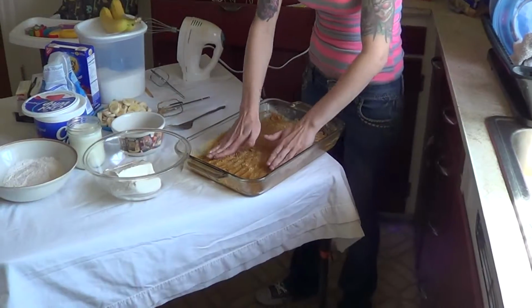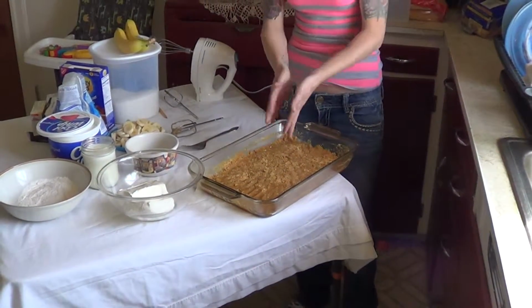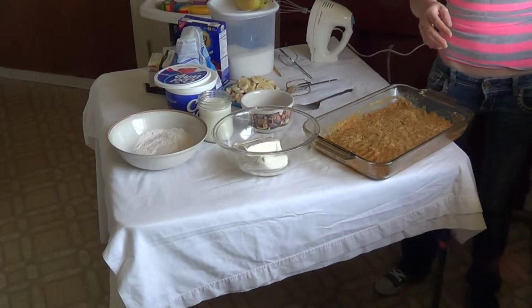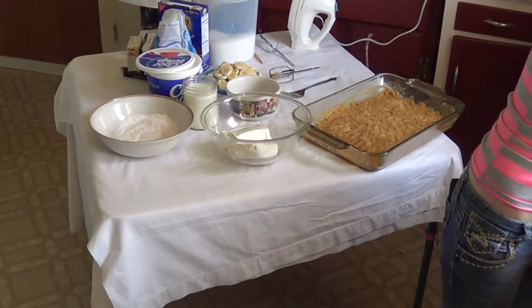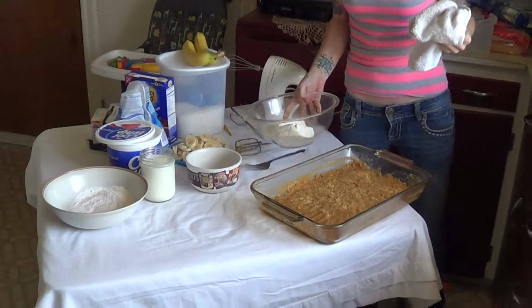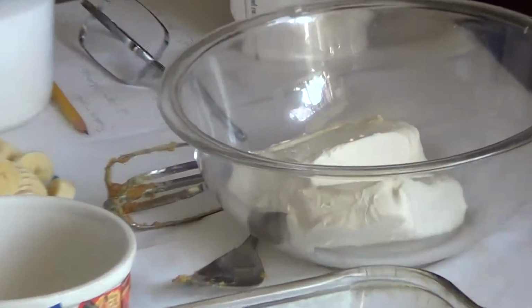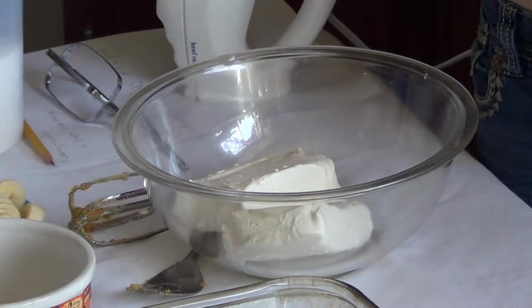Okay, so now that we basically have our crust done, we're going to move on to the next step. The next step is your cream cheese mix, which is a mixture of powdered sugar, cream cheese, and Cool Whip. So you want that to be on the bottom because that holds your crust together. This part's really important because there's not really a set measurement that you use. So you just kind of go by what you think and by look.